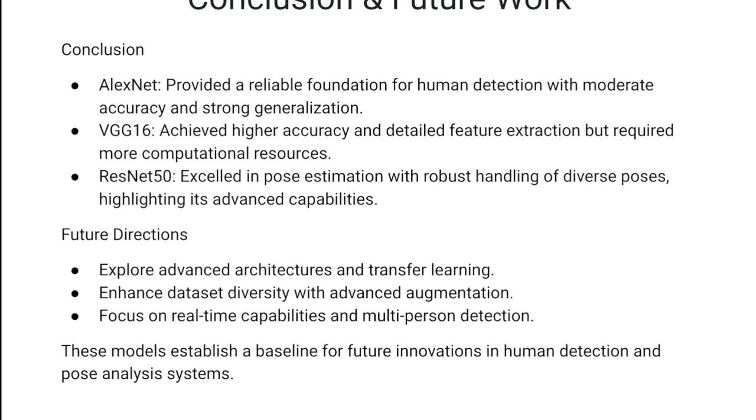Looking ahead, there are exciting opportunities to explore advanced architectures, leverage transfer learning, and also enhance dataset diversity with more sophisticated augmentation techniques. Additionally, integrating real-time capabilities and multi-person detection will open up new possibilities for broader applications. These models together set the stage for future innovations in human detection and pose analysis systems.